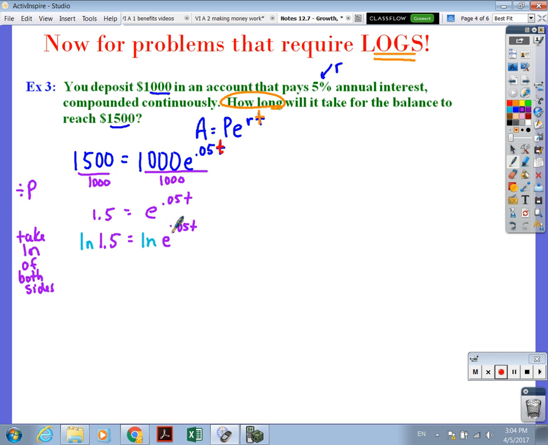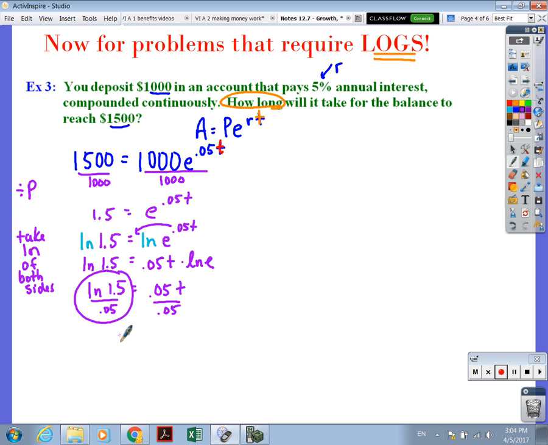Now that's in my exponent, which means I can pull it out in front. Now I also know what natural log of e is, I hope. So I have 0.05t times the natural log of e. Isn't that just 1? I have natural log of 1.5 over here. That's equal to 1. So if you want to clean it up in your head this way, to get t alone, what do we have to do? We have to divide out by that 0.05. So I'm looking to get my answer by just typing this part into the calculator. That's where my answer is going to come from, 8.109. And it's in years. We're looking for time, how long.